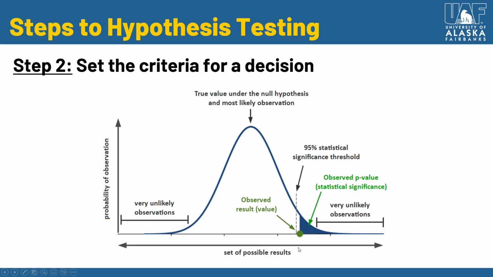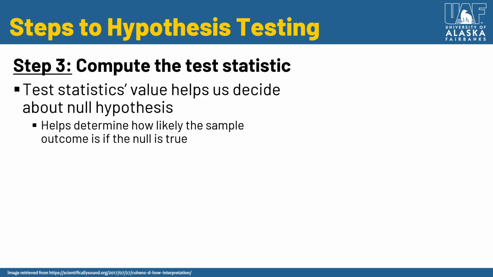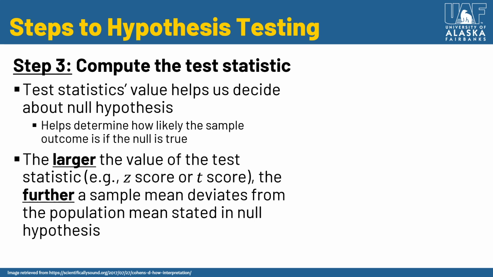And as we go through the test, we'll go into more technical details of that actual process, but for now, just know that that's what we're doing, right? Looking at distributions. And so in step 3, we're going to compute the test statistic, right? We've got our hypotheses, we set the criteria, let's compute the value. And this, we're not going to get into the technicalities here, but broadly speaking, these are what help us decide about the null hypothesis. Everything we've talked about so far.